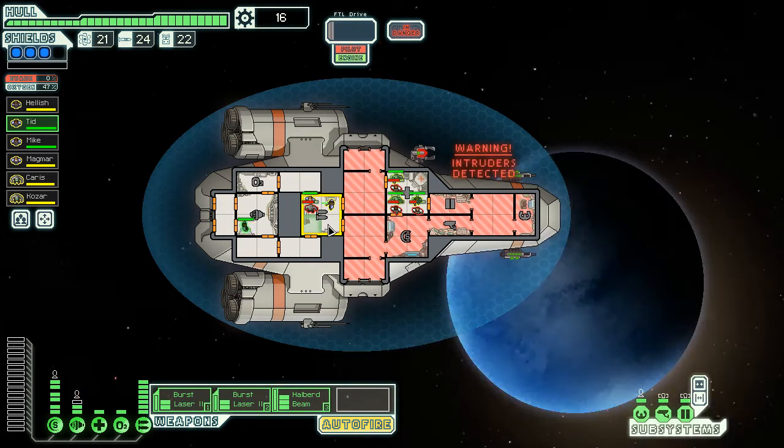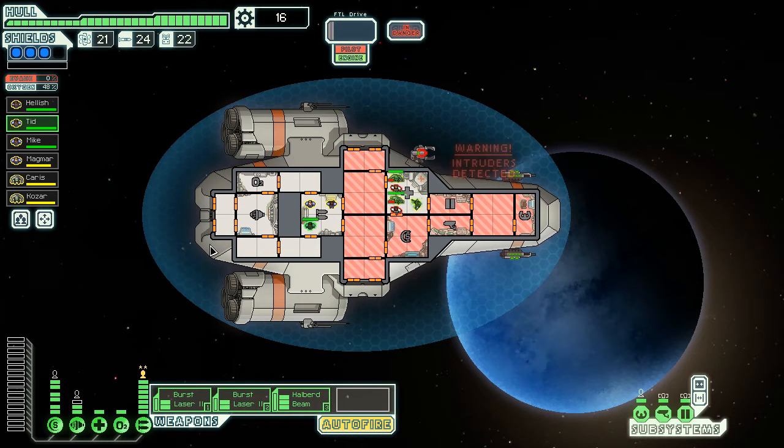Let's get Tidmouth in there as well. 3-on-1. 3-on-3 in the med bay. Let's close all the doors. We got them where we want them now. You'd have thought they'd run away, but no, we're just going to finish them off.